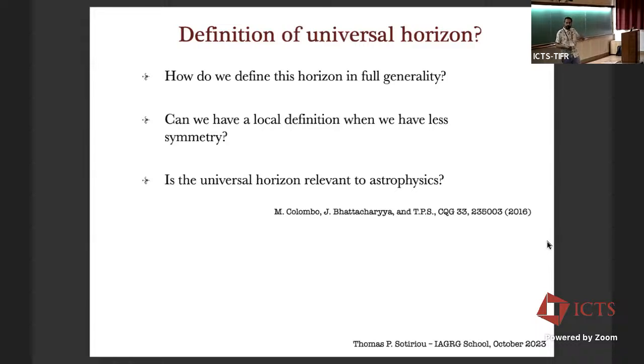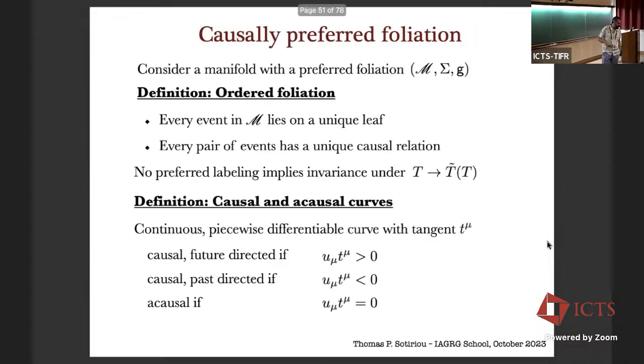In these spherical solutions and the rotating solutions we've looked at, if you looked at the low energy limit, the propagation of every mode where the dispersion relation became linear, they were propagating in these effective metrics. So you could find the Killing horizons of these effective metrics, and the universal horizon was always sitting further in, right? Is this always the case, or could it be outside, and hence have some relevance for astrophysics? I think all of these are interesting questions, which we will later try to explore. So to go towards the global definition of the universal horizon, you have to, of course, rethink all of the definitions that we gave.